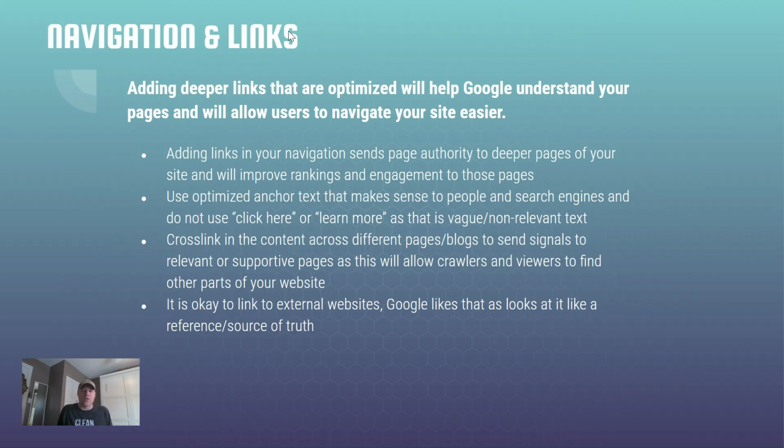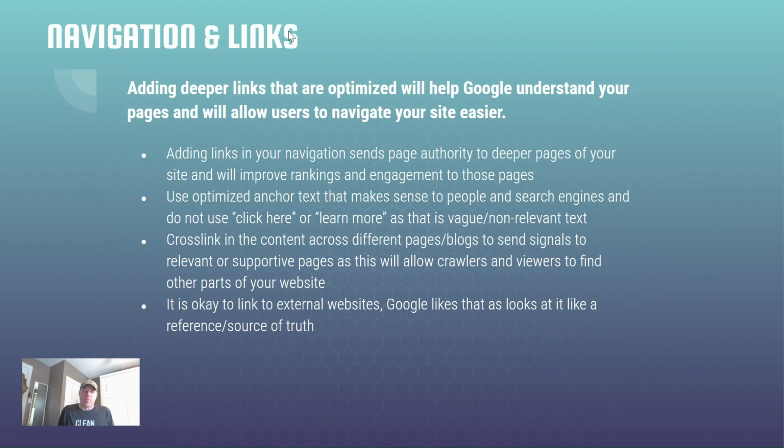And when you link internally across your site through the different pages, or if you have a blog, maybe you're linking to different blogs or different sections of your site, you don't want to use text like click here or learn more. That's called anchor text. Those anchor text links should be very dialed in and relevant to what you're linking to. When you use click here and learn more, it's very vague. Google's like, okay, great. What does that mean? You're not giving any context to what that link is that you're sending people to.